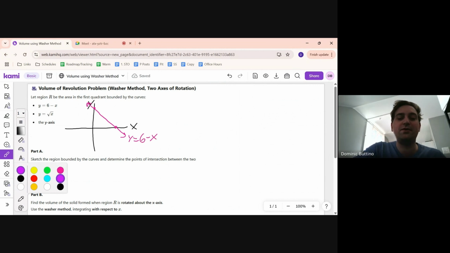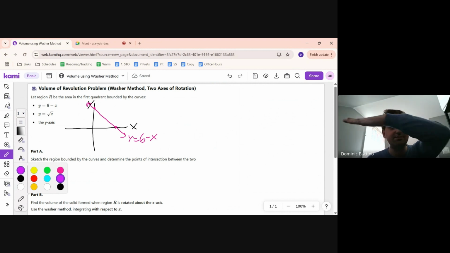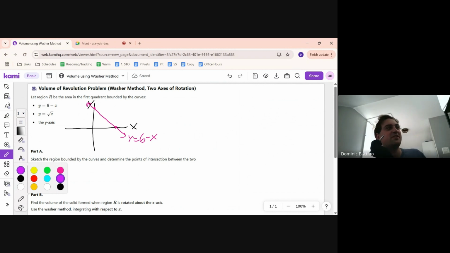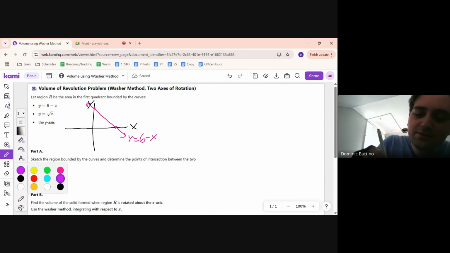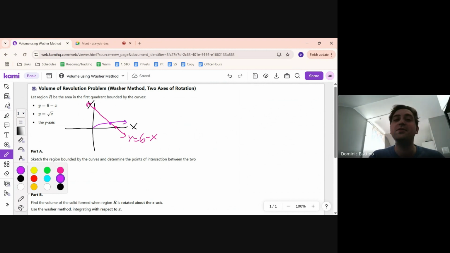All right, what else do we have here? y equals the square root of x. What does that look like? Well, hopefully you're somewhat familiar. That graph goes up like you're throwing something, and it zooms through the sky like you're throwing a dart, maybe. It goes like that. So here we are. We're going to go from the origin to the spot. And hey, we have an intersection point. We don't know where that is yet. Maybe you do. Maybe you're that smart. But we're not quite there yet.